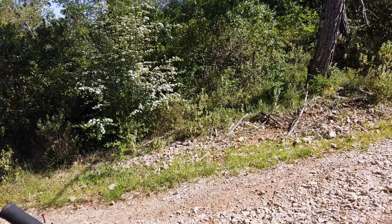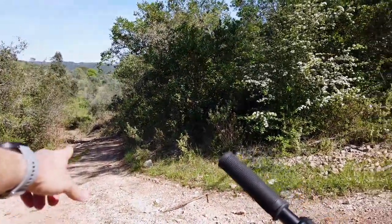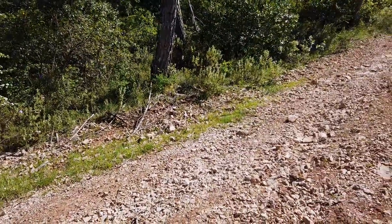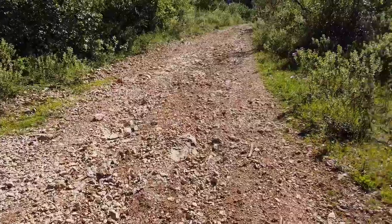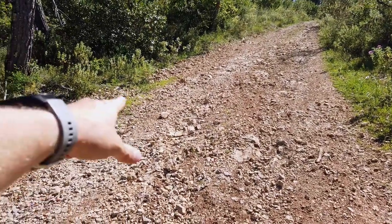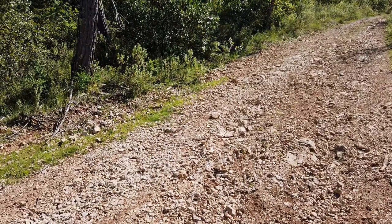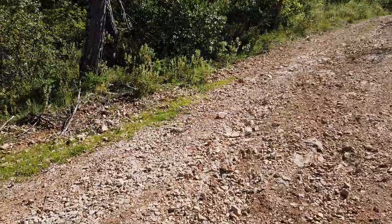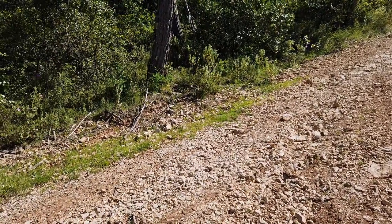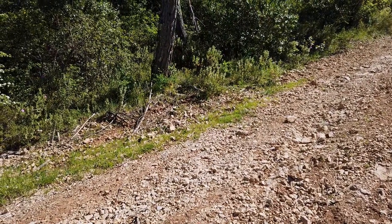And then I came out to this road, and it's just super, super steep and gross coming up this way. And then you get up here and it does not get any better. Some of these stones are just baby head size all the way. The smallest ones are like golf balls, and then it's just on top of really loose gravel. And then there's embedded rock, so it's a pretty crazy mix. But yeah, I just plowed.